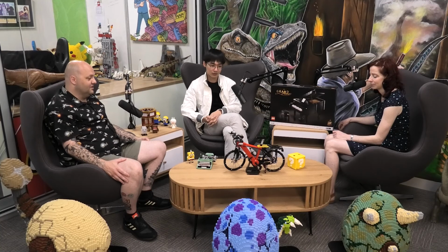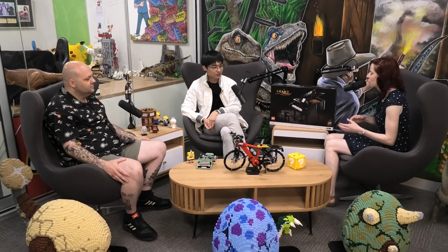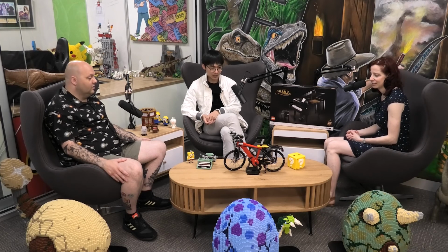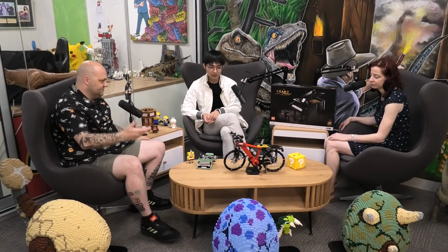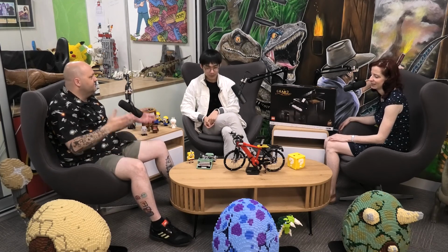So I have to change. I have to shrink the whole model. Sorry, I have to make it a bit smaller to make it more stable so that it can stand by itself. I think it's pretty amazing, don't you, Caroline? It is. I keep looking at it because of all of the intricacies of it. I think it will become a submission. Hopefully they'll approve it because it's promoting health and fitness, and they're all about bikes in Denmark and Finland, aren't they? Yes, they're everywhere.